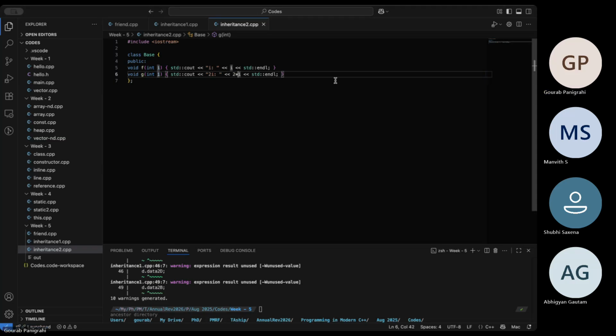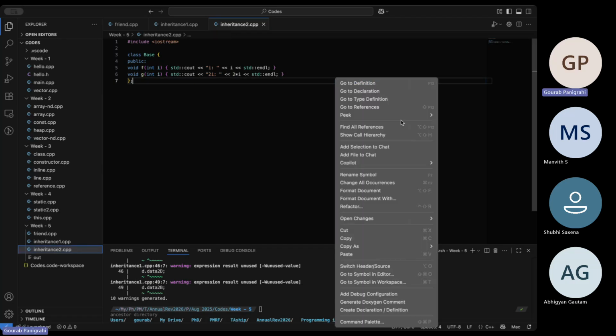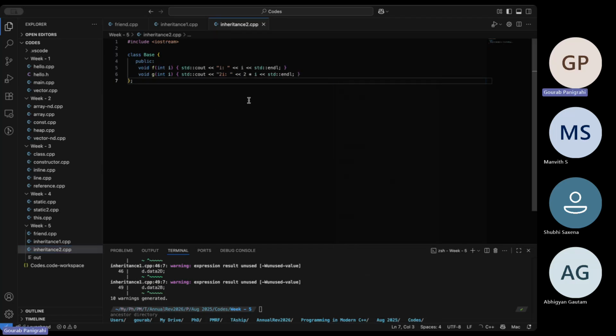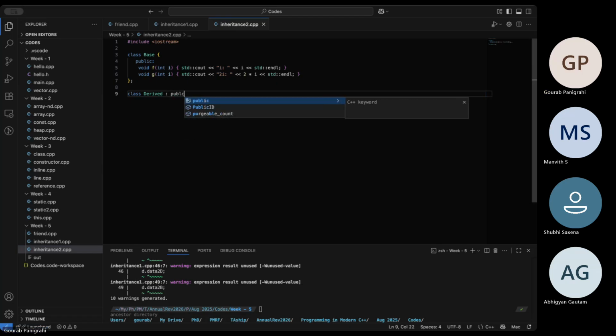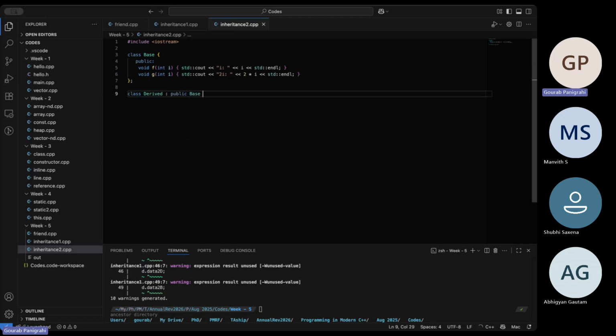Very simple functions inside the class, and we'll have the derived class from this. That's it. We'll just derive the class and not have any constructor, or we'll just assume the default constructor takes care of everything, and that's it.